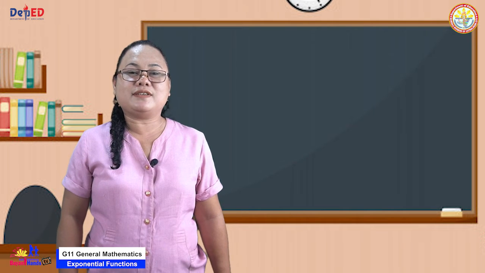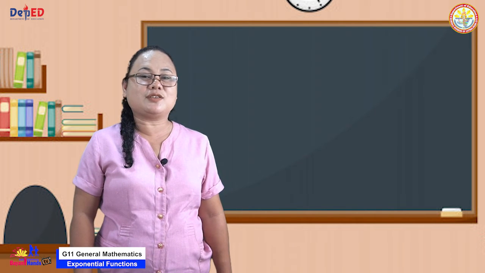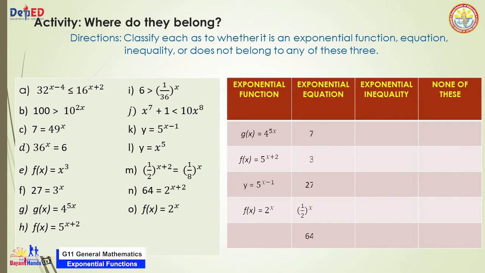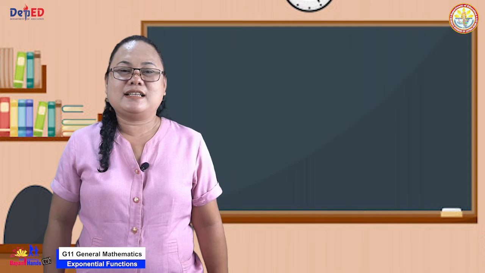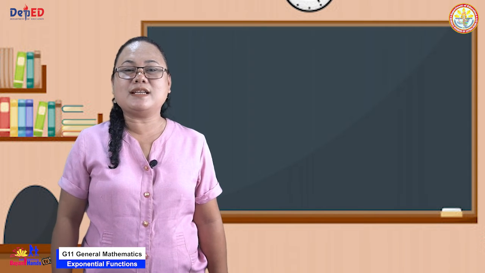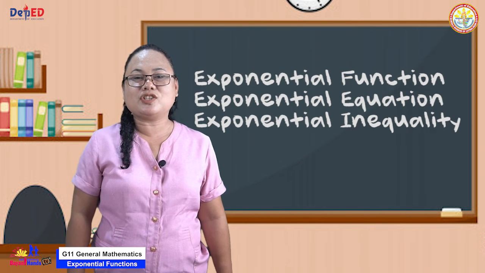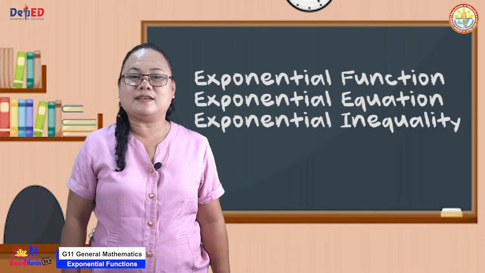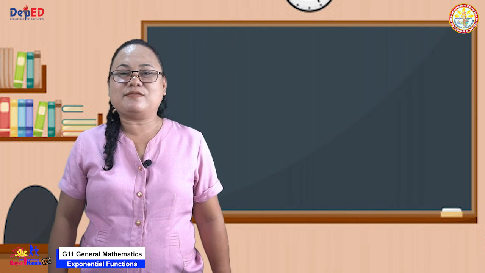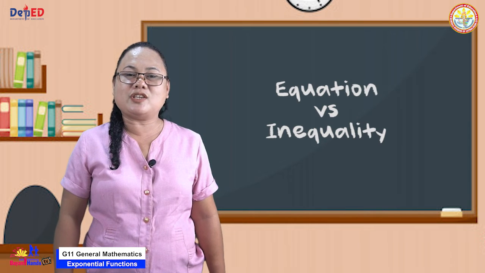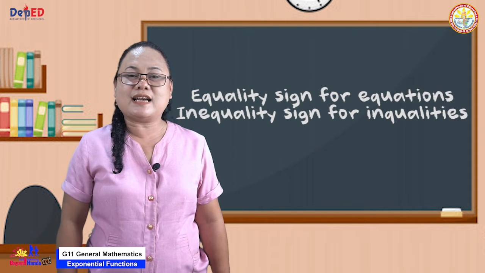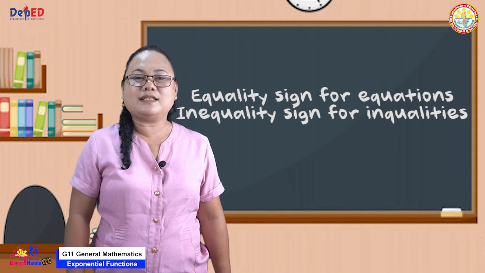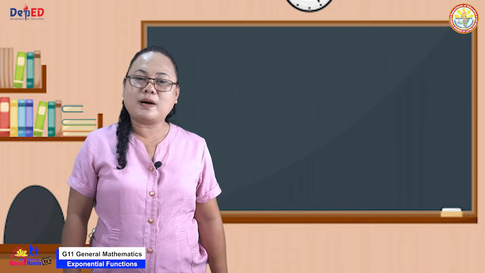Let us go back to the activity, then check your answer if you answered it correctly. Did you get it right? Very good. Now, let us discuss the difference between exponential function, exponential equation, and exponential inequality. In your previous grade level, you were asked to differentiate between equation and inequality. Maybe one of your answers could be the inequality sign for equations and inequality sign for inequalities. How about functions?